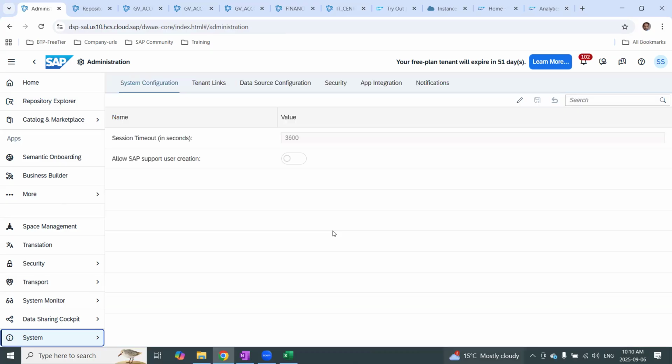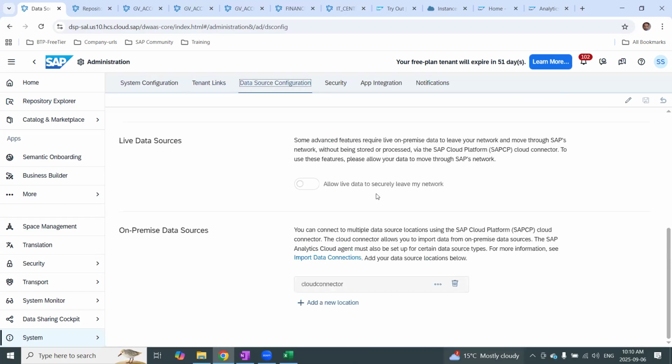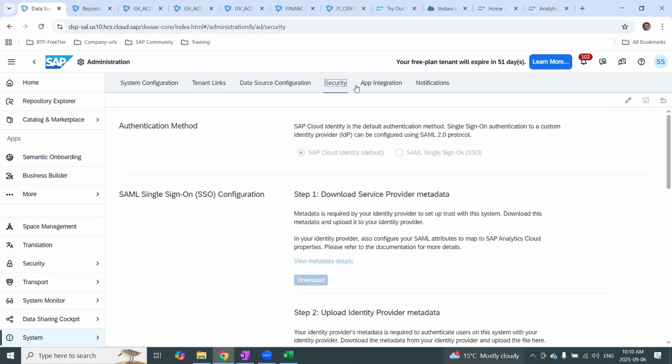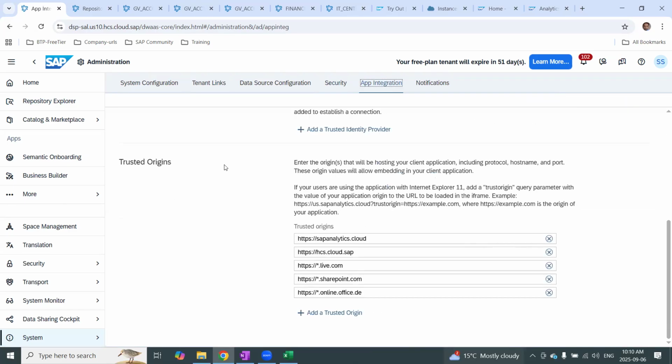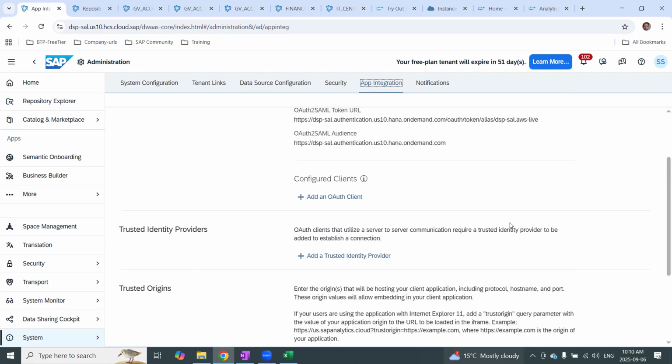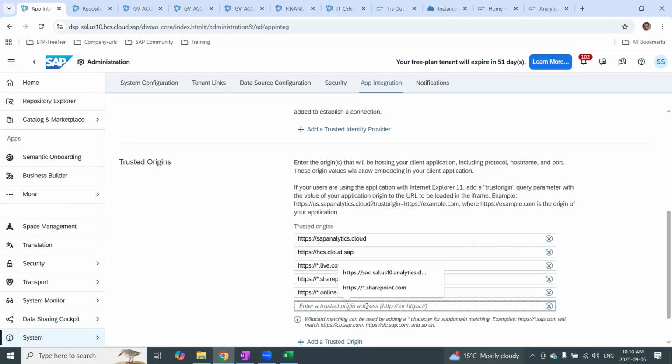Very simple. Just the data source configuration, security, app integration. Yeah. In the app integration, we're going to put the trusted origin. Add trusted origin. Just get this. Paste it. Save it. Just remove any spaces there.